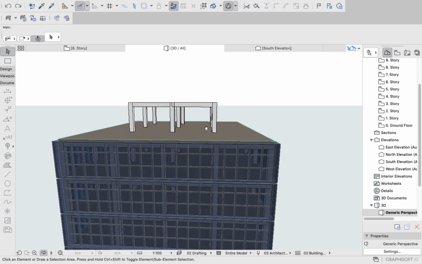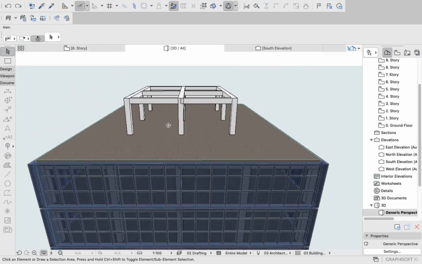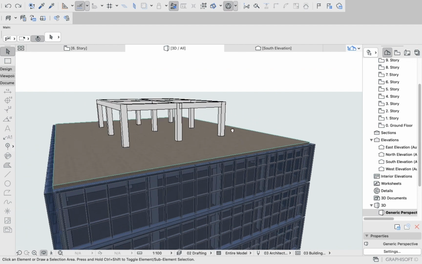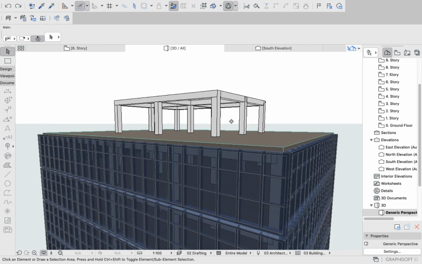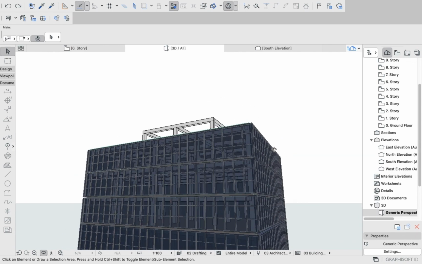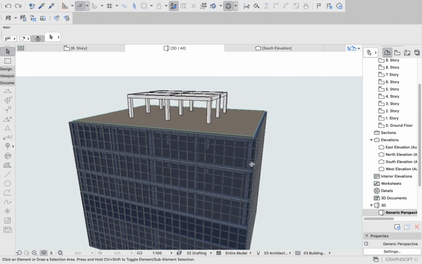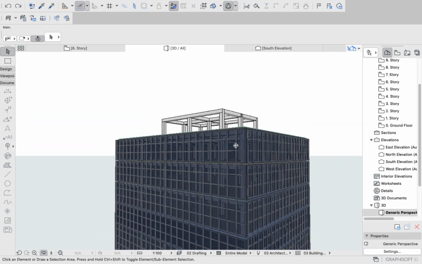Okay. Now this design looks awkward because there's no space leaving for staircase and for lift. Don't worry about that one. It's just a simple tutorial to show you how you can put your curtain walls at the edge corners of your story building.